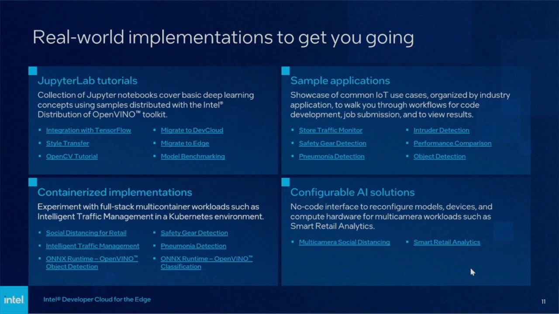So to alleviate those kinds of challenges, we have to take all of these hardware and software capabilities, put them all on the table and figure out what makes the most sense, and how I can architect my solution in a way that I take advantage of as many components as possible. And that's exactly where the developer cloud for the edge comes in handy.